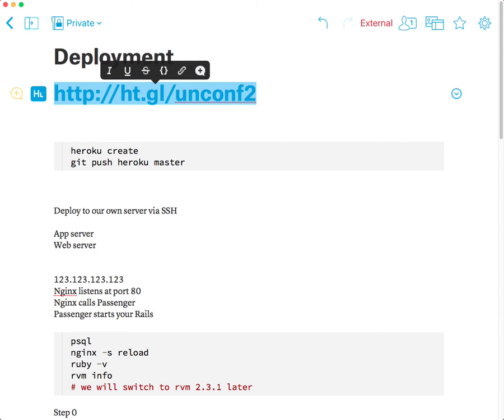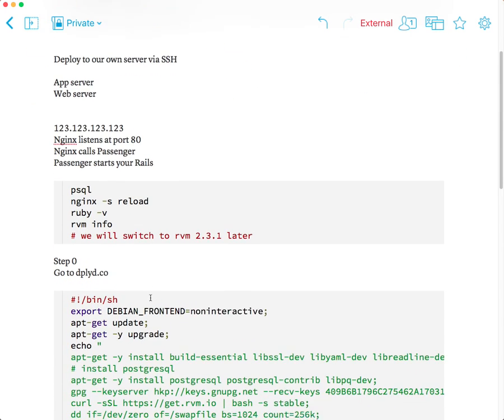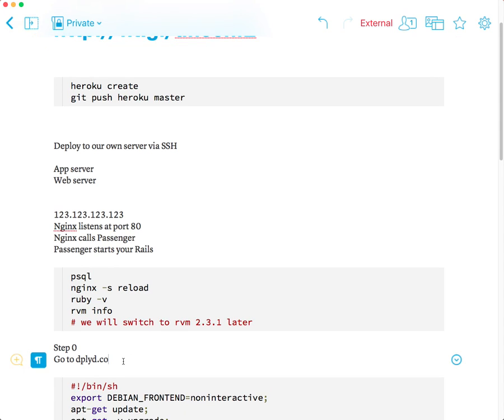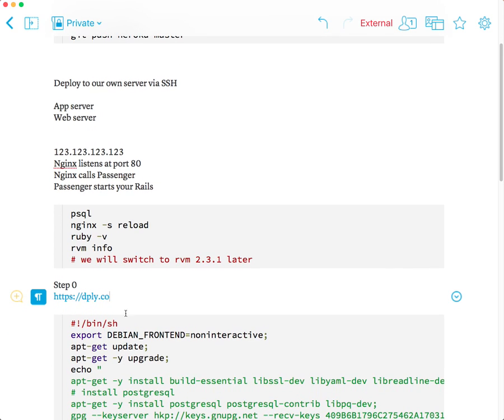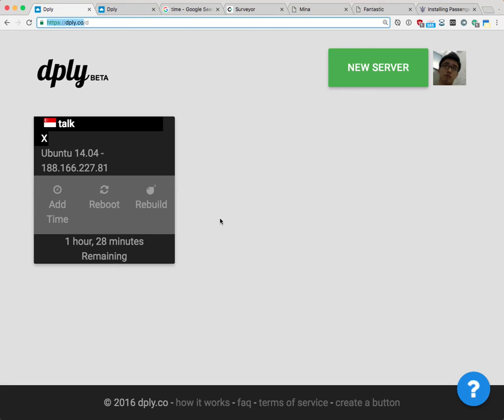Thanks, guys. Any final question? Your deploy.co that you typed in earlier is a typo. This one, right? Oh, yeah. Right there, step 0. Thank you. After you start the server, you should be able to test all of that. I did everything, and look, the server still has an hour and a half to play with.